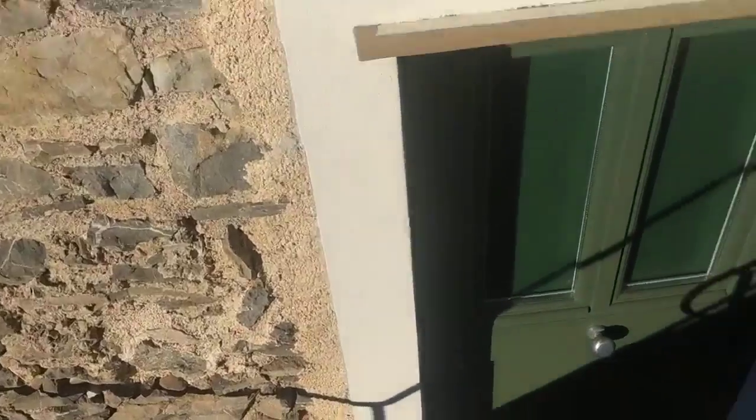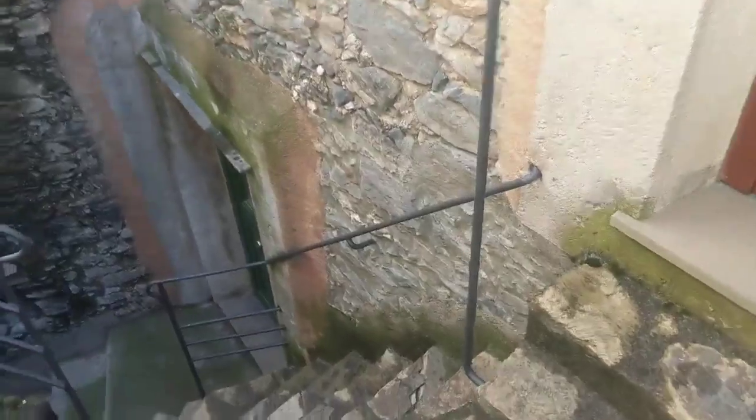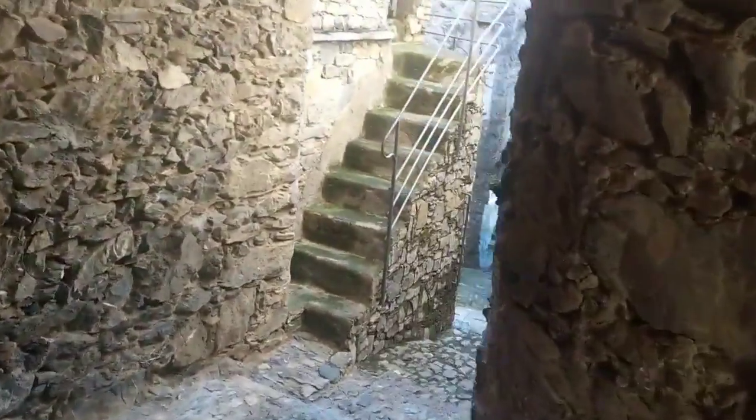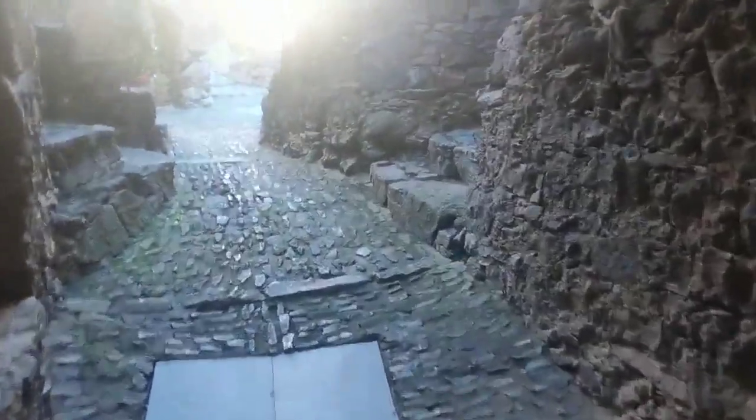And there's a couple of rickety stairs down here. Oops. This is going to test the contrast of the poor camera. So the rest of the village is down through here. That's how you go and get to the pool and stuff. Would be off down that way. Up through here. Oh, I'll just show the tunnel actually. It's kind of cool through here. It's all dark. Oh, lights are on. Good.